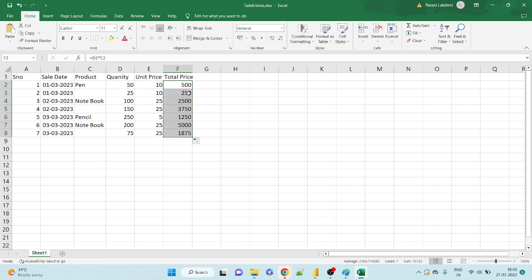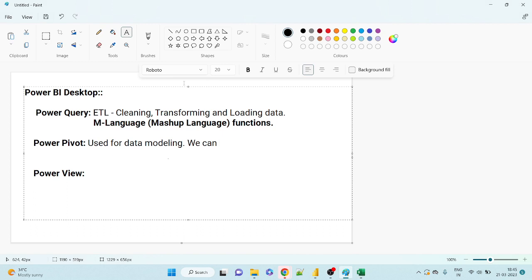So I'm doing data modeling here. I have added a new column and formulated data for it. Clear, guys? Creating a data model is nothing but creating the structure of your data. Clear, guys?